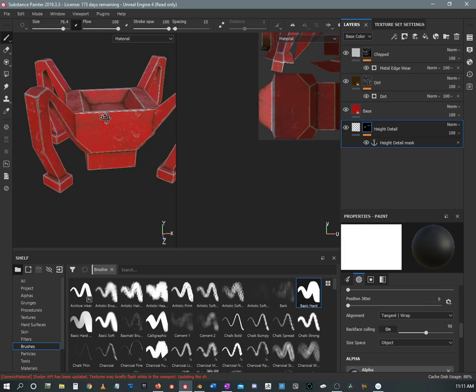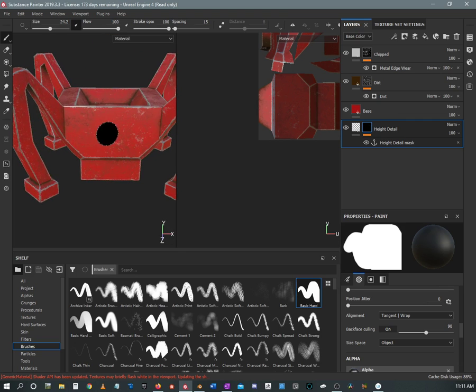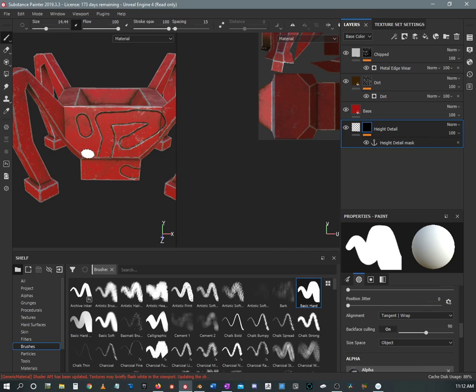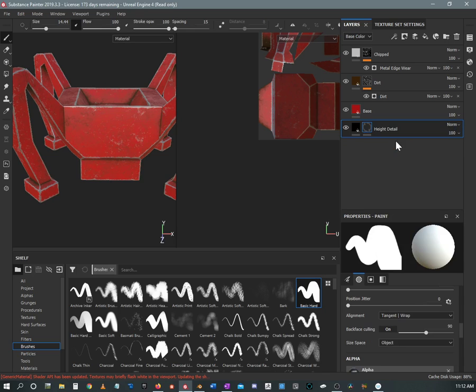And actually, just as an interesting aside, as you get working with Substance Painter on a regular basis, I come in here, I've got all of this absolutely beautiful height detail that I've created, and I want to get rid of it. So a way that would make sense is to add a black mask and clear it. If we do that, unfortunately, what it also decides to do is this, what I've added is a new black mask.